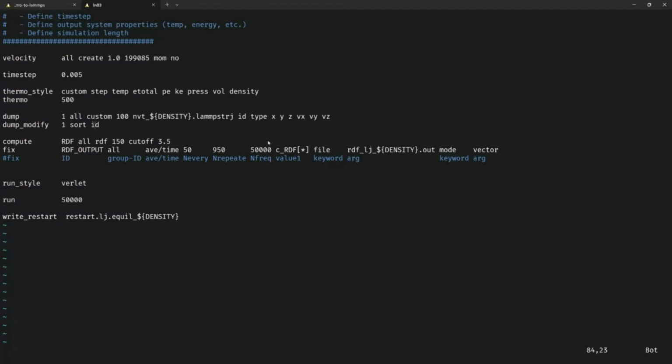And then finally, the dump modify here just sorts the atoms by their ID when dump is dumping, so that you then have an ordered list of the atoms that is always the same, rather than having a random order of them every time step. You might need this, you might not care. If you're just creating movies, this is not really needed. If you're doing any kind of analysis afterwards, this might be useful. Use at your own need, basically.